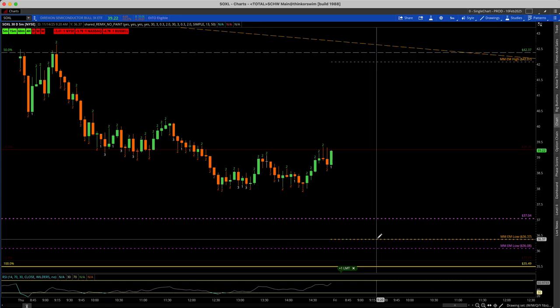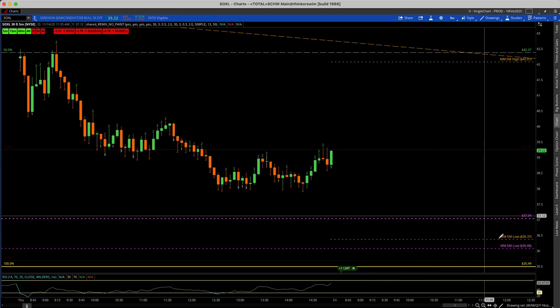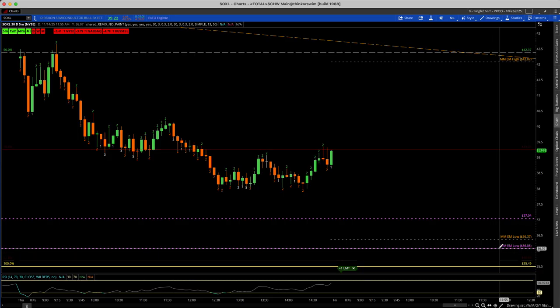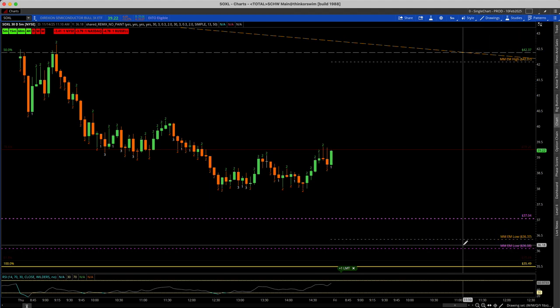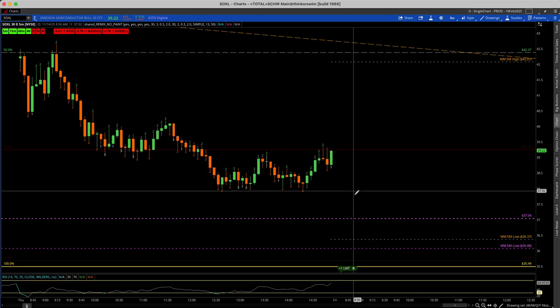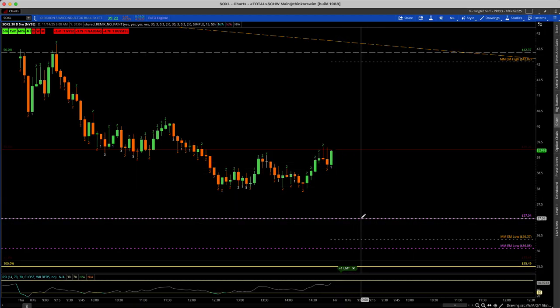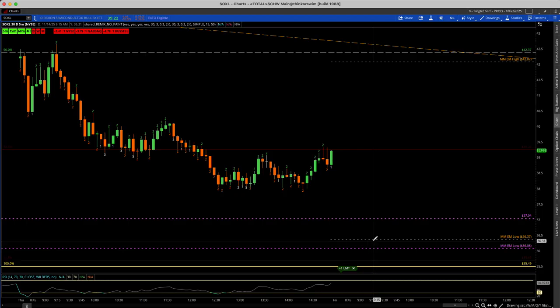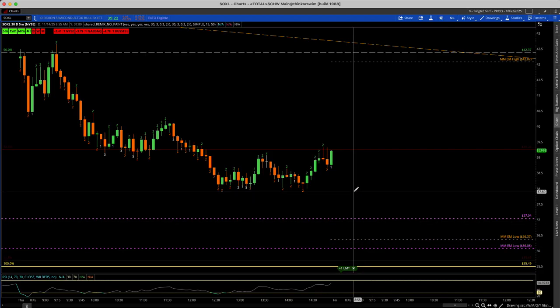And again, orange color coding is always for the day time frame. So this market makers expected move low here in purple, that's the market makers expected move low for the week. And so you can see how those are lining up pretty good. And here's last week's low right here, this purple dash line. So not only are we in jeopardy of going lower if we reach that market makers expected move low, that takes away last week as being a possible higher low. So definitely want to pay attention to that.